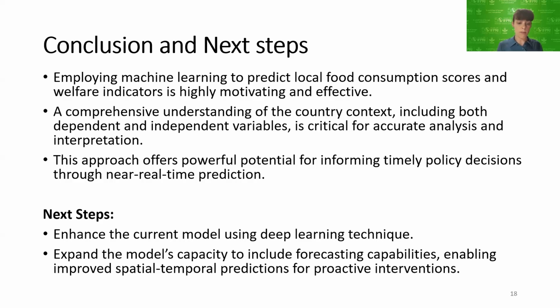So this is, I think, a very powerful tool to do these real-time predictions. And there's a lot that we still have to do. The next step we really want to, and Joe started talking about it, is forecasting. So right now we're using the model just to predict the food consumption scores in the village tracts where we don't have data. However, what we would like to do, and we started doing, is using the model to forecast food consumption scores in conflict affected areas. That way, you would be able to say something about what's going to happen next. The other thing we want to do is start to implement some deep learning techniques in our machine learning. And also we have ideas about bringing in other openly available variables.